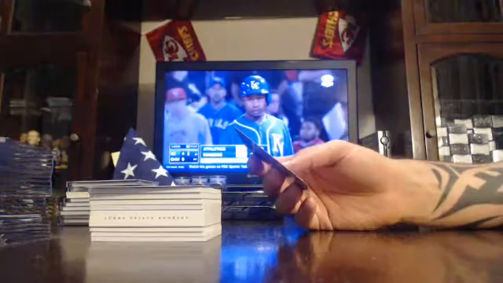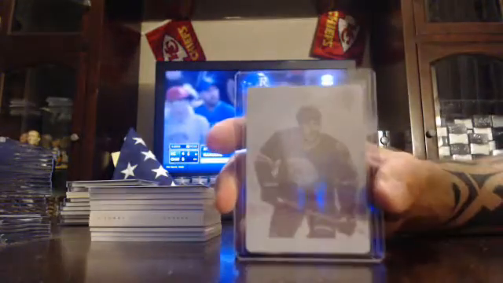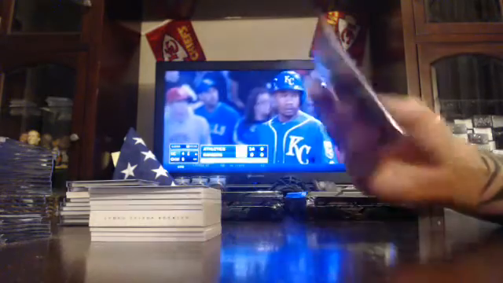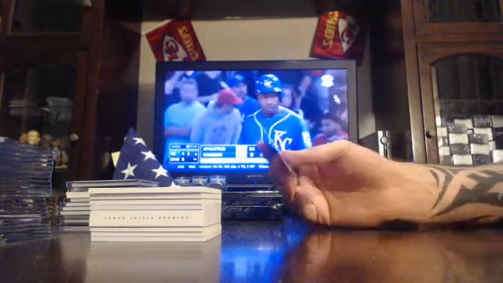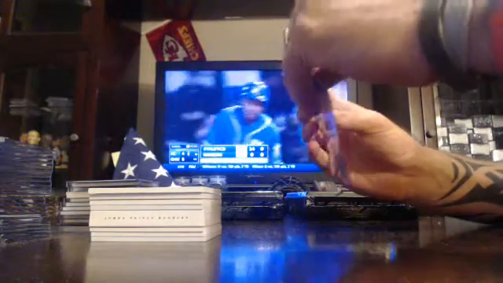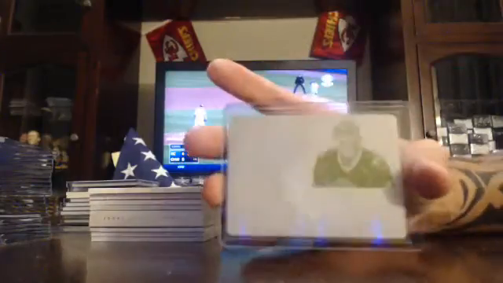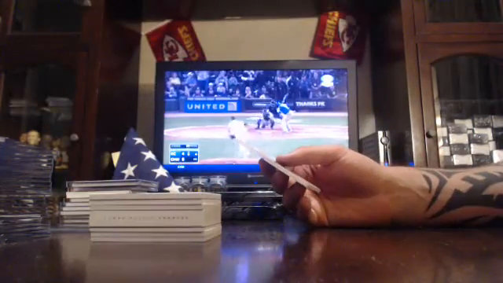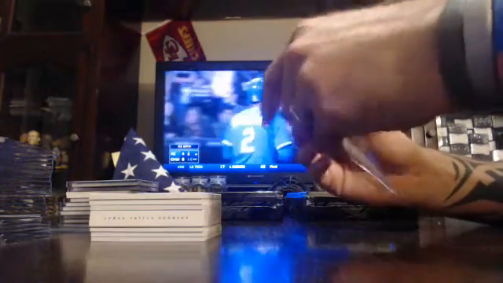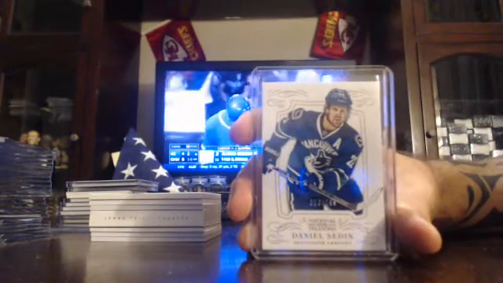Get a Boston Bruins. Boston Bruins of Milan Lucic. Milan Lucic. Bruins. Get a Blackhawks. Chicago Blackhawks. You've got Joakim Nordstrom. Joakim Nordstrom. Got number 199. Vancouver Canucks. Daniel Sedin. Daniel Sedin. The Canucks.